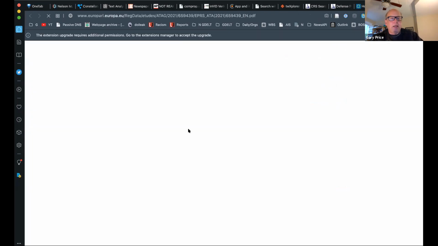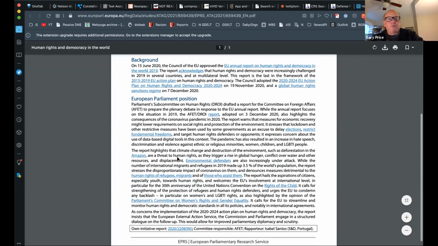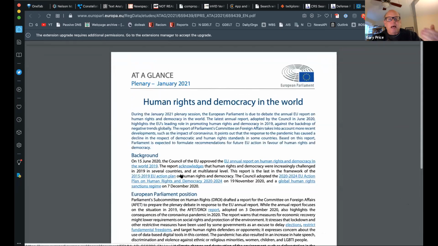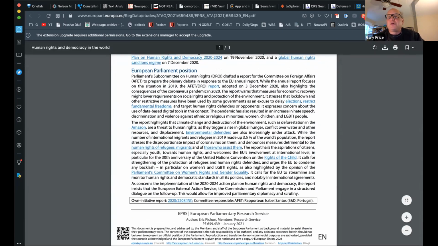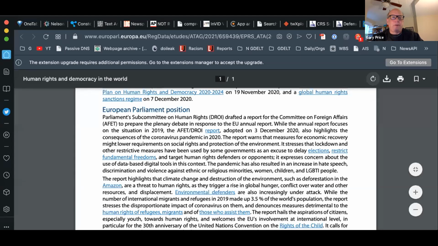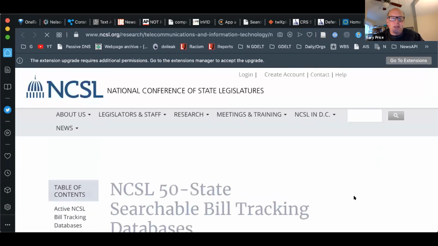I'll click on that, and you will see a variety of background information with links to the sources on this handy one-pager. So that's the CRS and the European Parliament Research Service. Also, I've given you links, I don't need to open them up right now, to the Canadian Parliament and the UK House of Commons. It's also useful for those of us here in the US, and in some cases, depending on the topic, interesting to get a non-US perspective on whatever the issue or topic might be. The other link that's here is from the National Conference of State Legislatures.